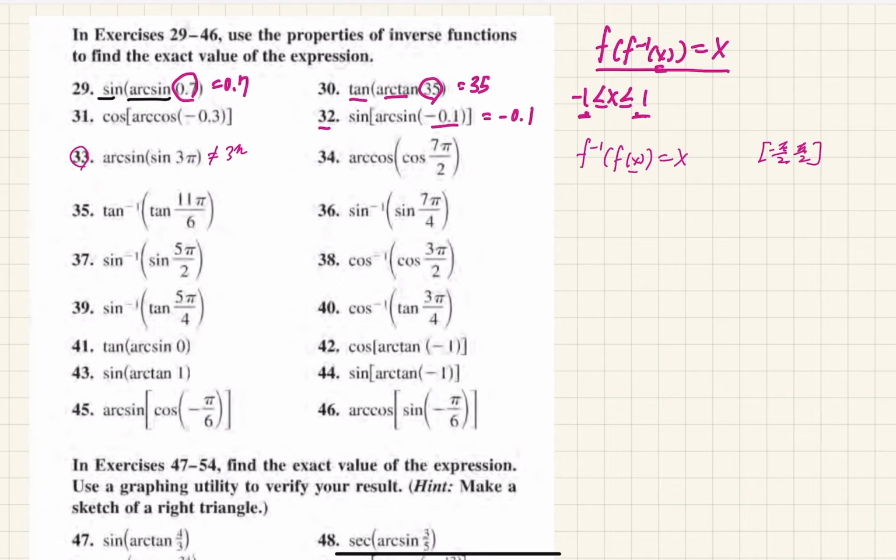Then how can you find the answer? We should find the value of sine 3 pi first. What is the value of sine 3 pi? Sine 3 pi is 0. So it's like finding arc sine 0. Set up k, switch x and y to go back to the original sine function. Now we can use k as angle, right? Between -pi/2 and pi/2, which is the range of inverse sine, what angle k can satisfy this equation? k equals 0 because sine 0 is 0. So the answer is 0, not 3 pi.